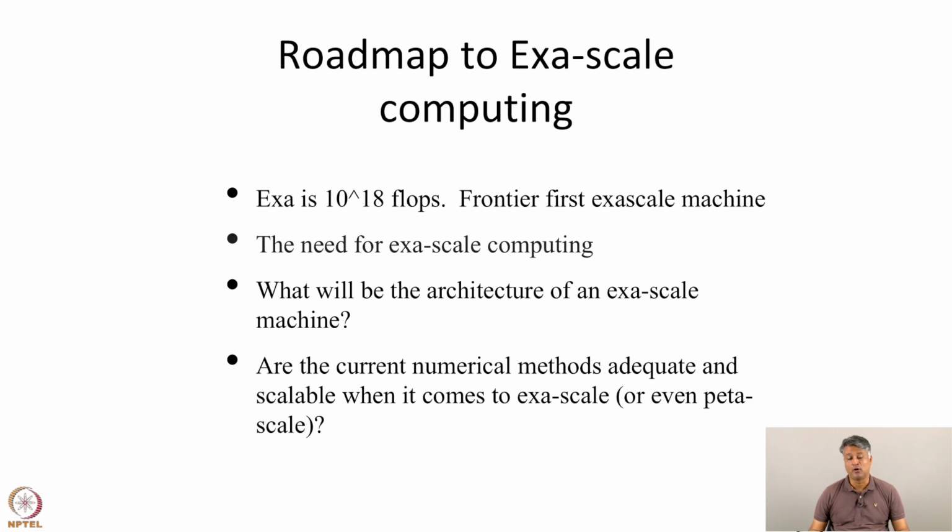We also have to wonder what will be the architecture of these exascale machines. But more importantly, we need to ask whether the current numerical methods and scientific computing techniques that we have are adequate and scalable when it comes to these exascale machines. Forget exascale machines, are they even scalable for existing petascale computations, which is 1,000 times less? So we need to ask these questions to see if we are using these large machines efficiently.